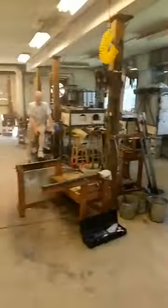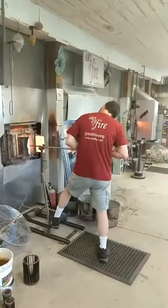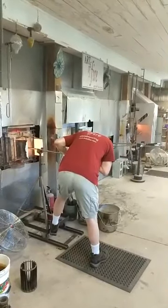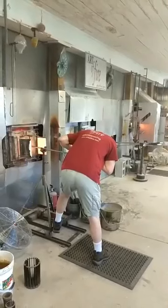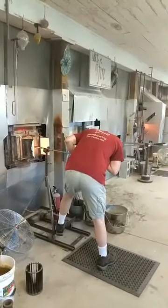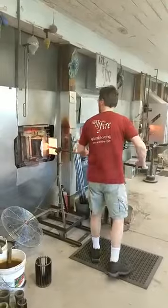All right, so he's back into the glory hole again to heat things up. This is going to give the surface a nice heat treatment that will allow the pickup of the frit. It also keeps the glass from cooling off too much. Because even though Todd is occupied right now with picking up the frit and getting enough heat for that, he needs to keep enough heat throughout the piece that he doesn't have to come to a point of nearly remelting it all in order to work it. So he wants to keep the heat in the piece at all times.